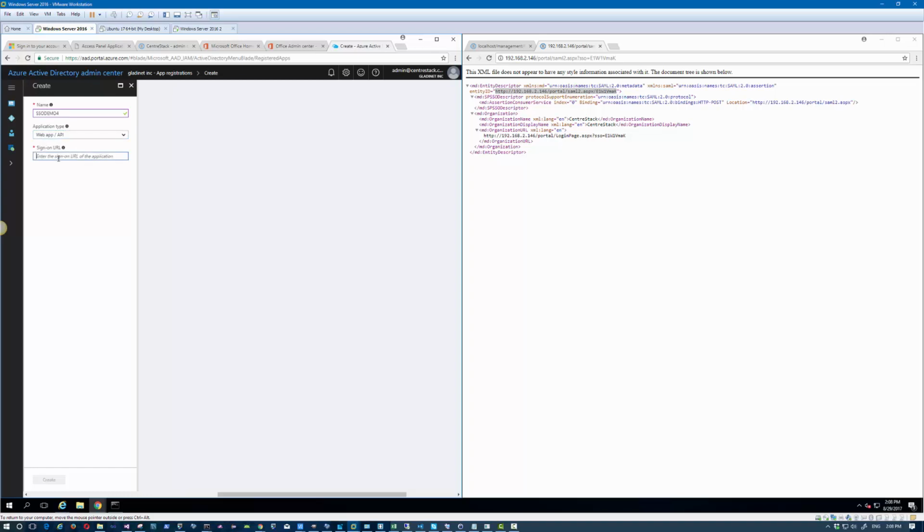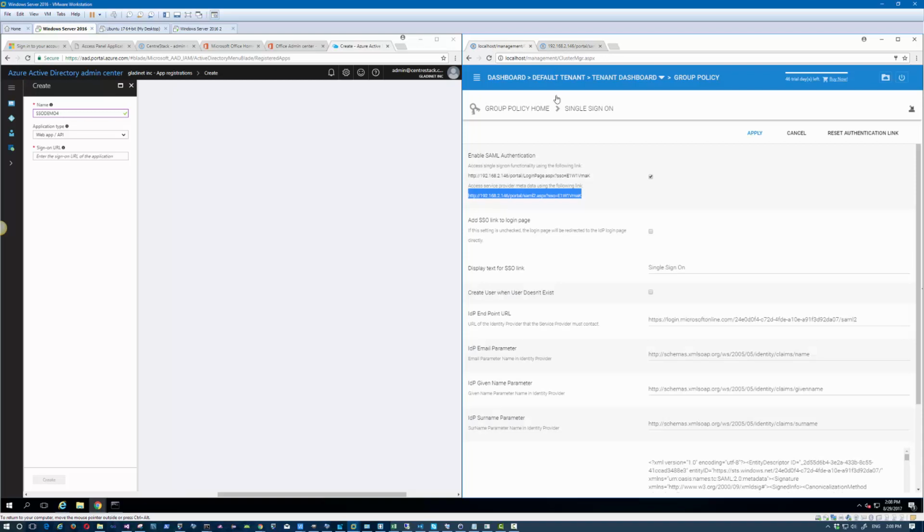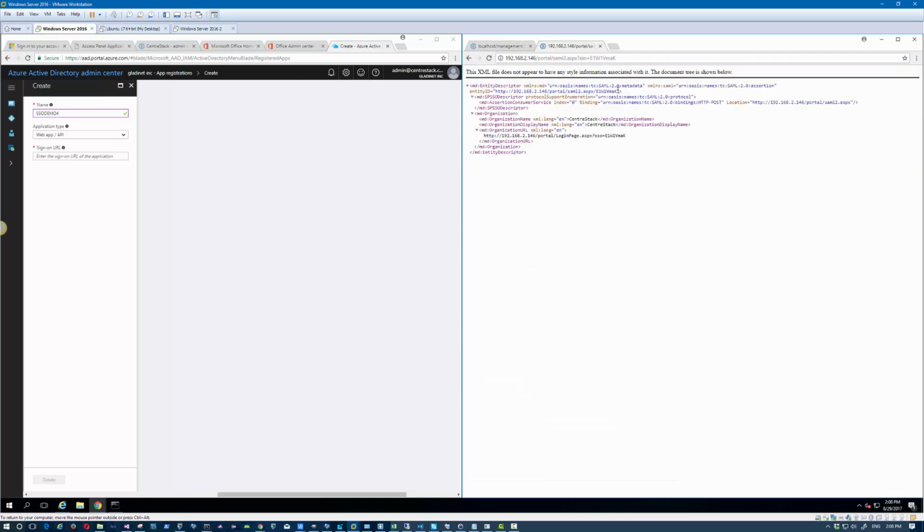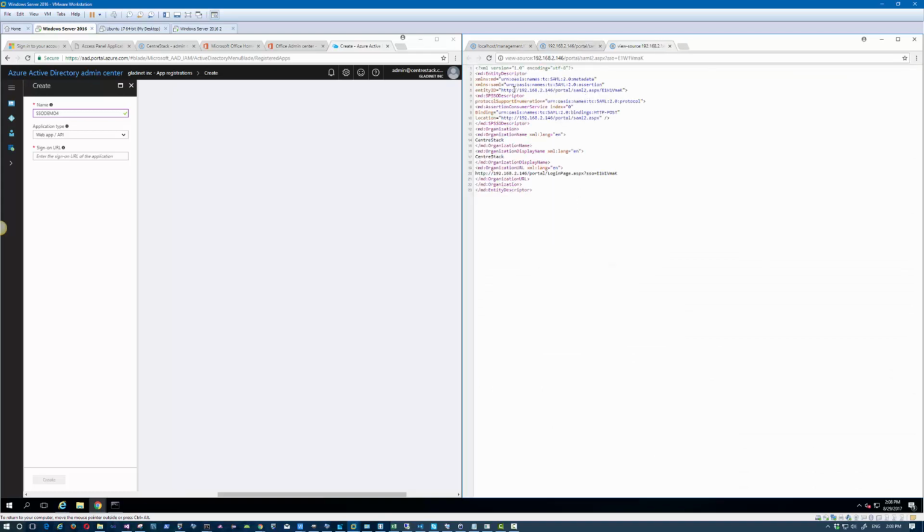The first thing is you give it a name, and then you give the sign-on URL. The sign-on URL is going to be the entity ID provided from the CentreStack side. The sign-on URL is not the app ID URL yet. We're going to get to that a little bit later.